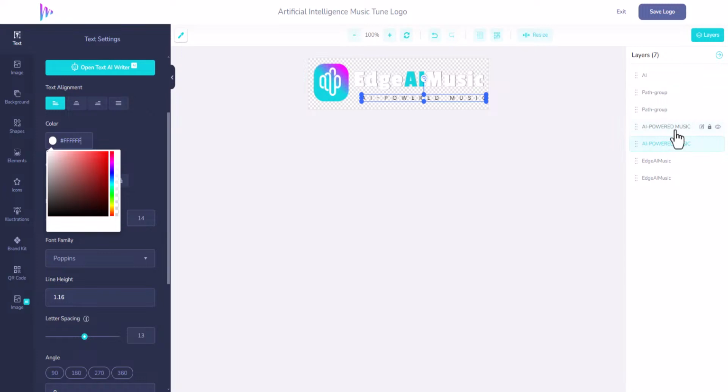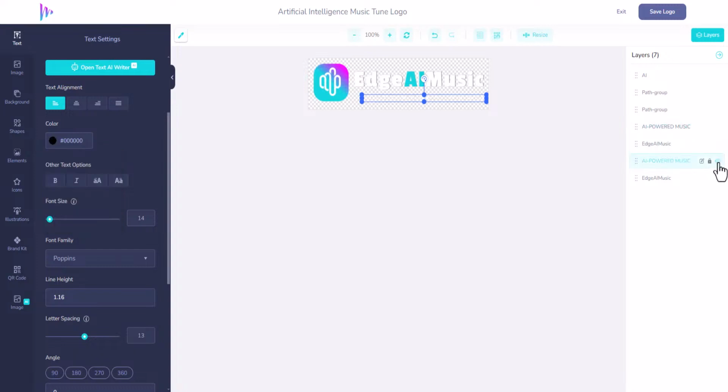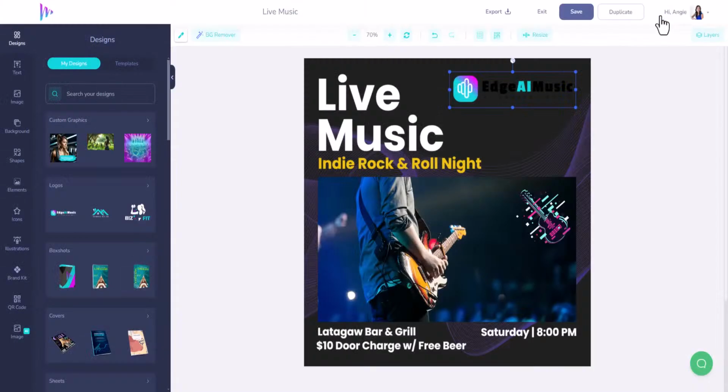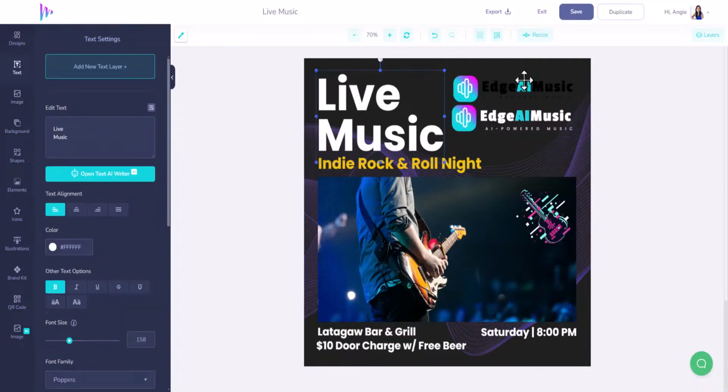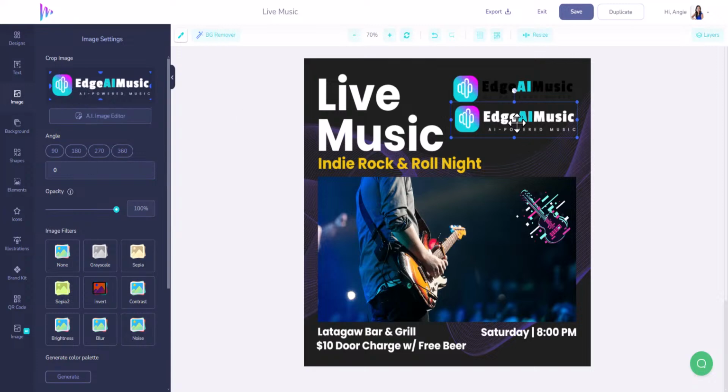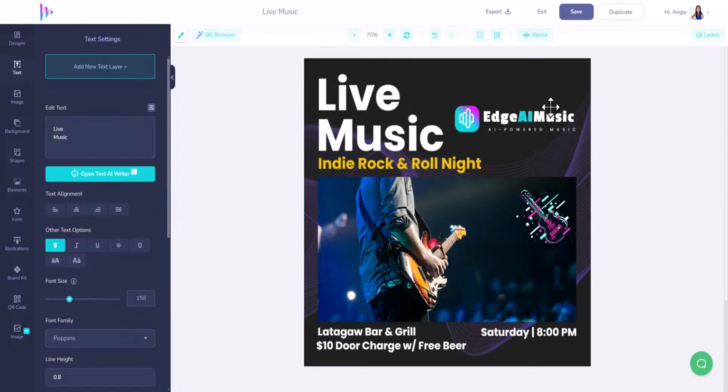So if we want, let's see here. If we take out the dark one like this, and we have the light one, right? And then we take out the dark one. So now we just have a white logo. So if you click on save, and we go back to the designs and click on use, you're going to see now it has the white text. Did you guys see what I did there? So I have a dark text and I have a light text, and I can easily go back and forth, and I can also save these. So if I click on delete there, now we have the white.